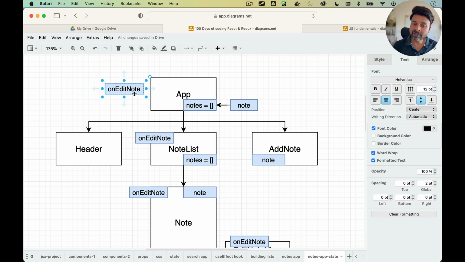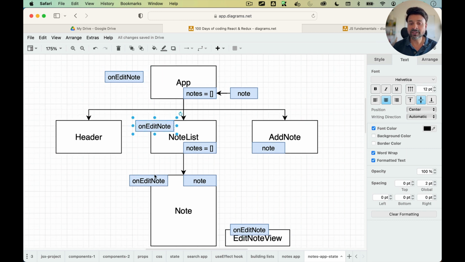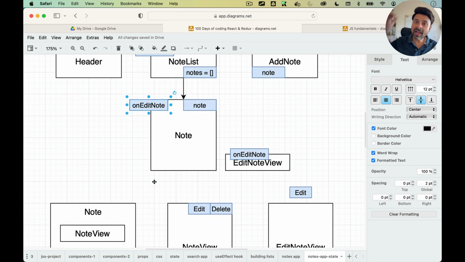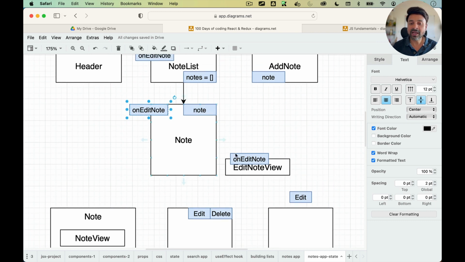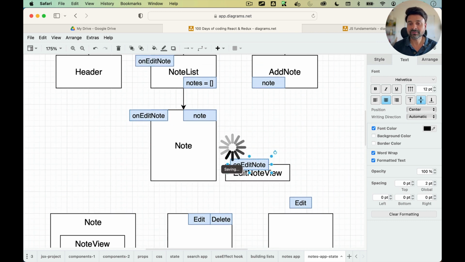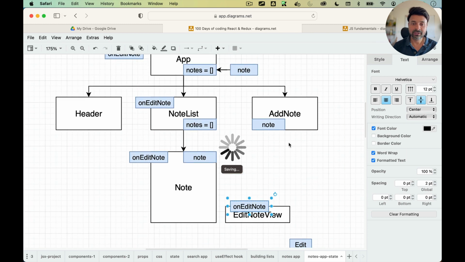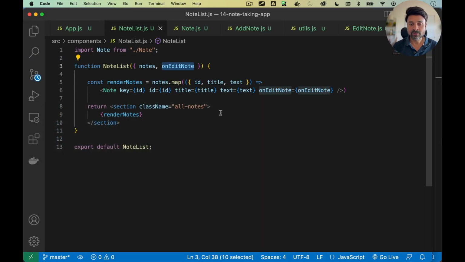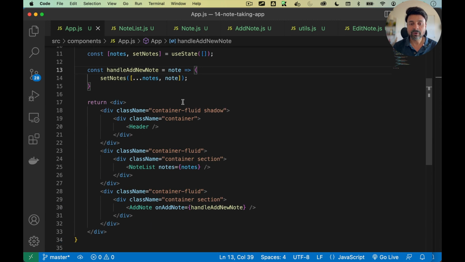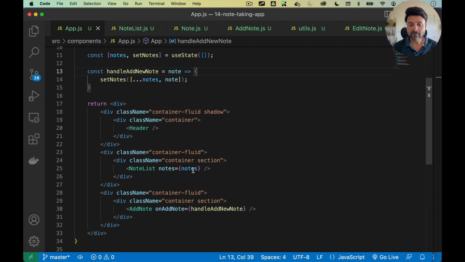And I'm going to write that function here, on edit node, right? And then I'm going to pass here, then here. So the entire parent to child hierarchy I need to follow. This is what I'm trying to do here. So let's do that. So on edit node, I'm going to get into node list. I'm calling that, and that finally I'm going to have that here when I'm adding the node list.